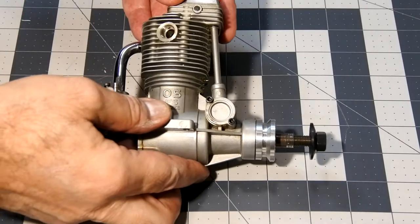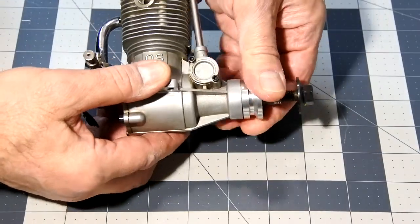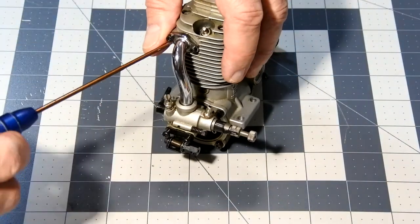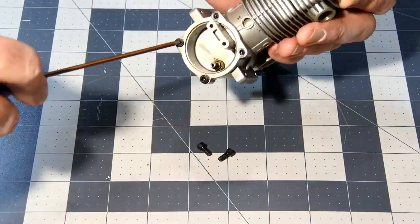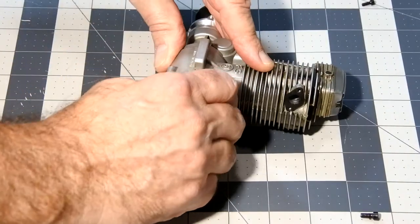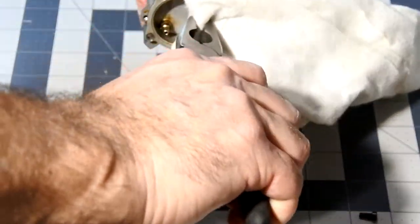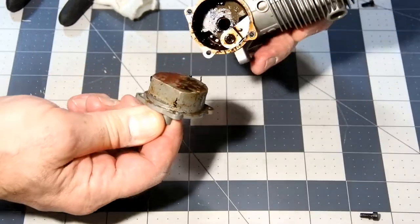So, this engine was purchased on eBay. In general, very dirty, turns heavily. Oh, mamma mia.